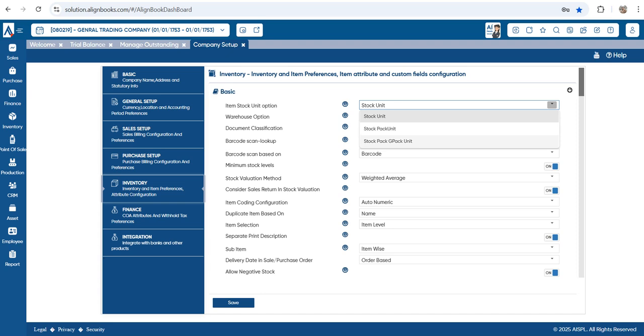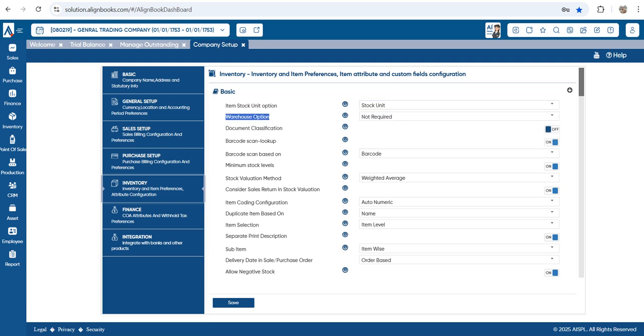For example, I bought 1 packet of pencils. In 1 packet, 10 pencils are available. But I also bought 1 carton. In one carton, 50 boxes are there, and each box has 10 pencils. So it means 50 into 10 into 1. These types of combinations we can also capture. Sometimes we sell goods piece wise, sometimes packet wise, and sometimes box wise. So this feature will help us with this.